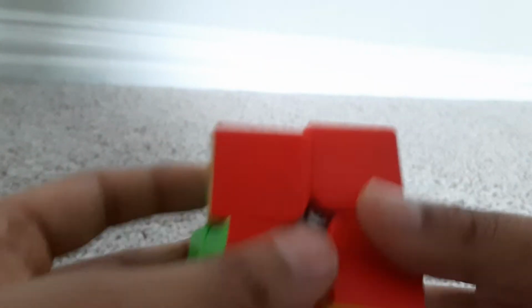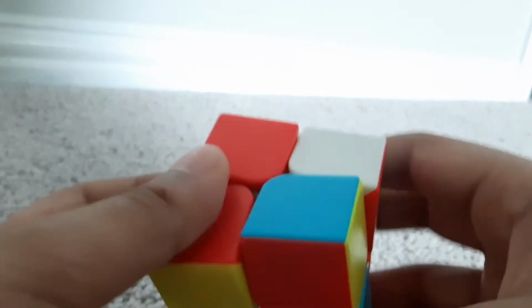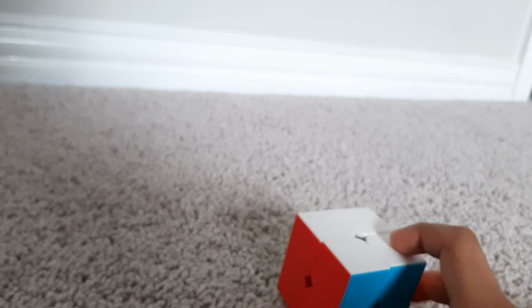Now, my old main 2x2, it's actually pretty fun. It's not very bad, but the only problem is corner cutting and corner twisting. But otherwise, it's pretty fun to play with. It's pretty loose. I loosened it up. And it's pretty fun to use. So, old main 2x2.